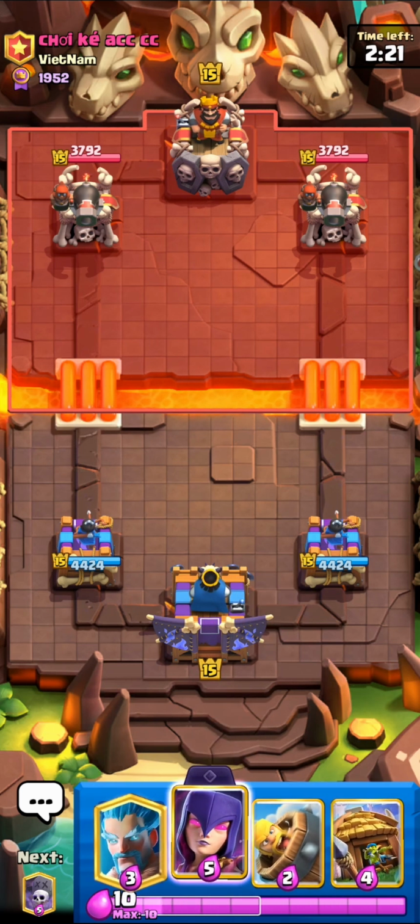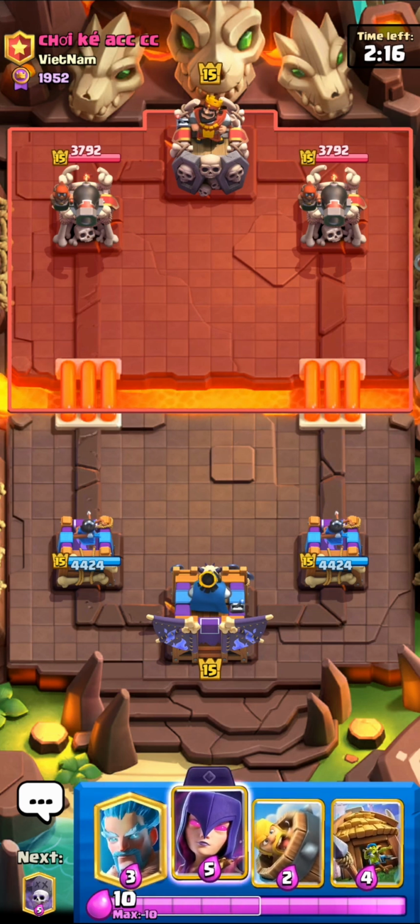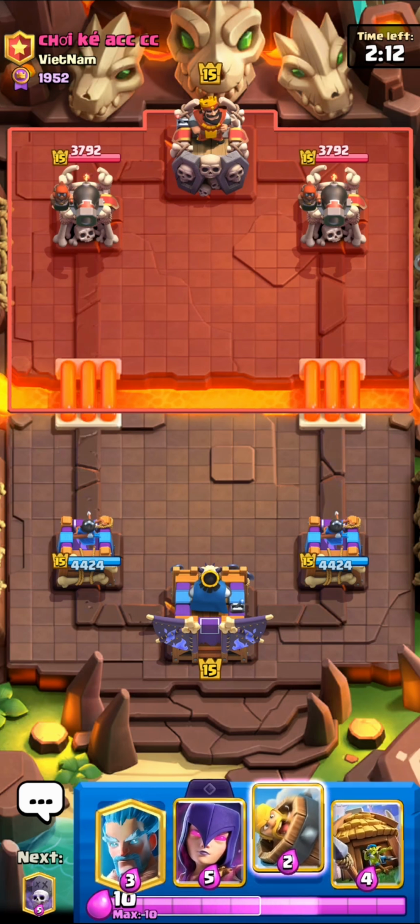Let's go on ahead here, and we're up against this guy who has Cannoneer at the moment, so Cannoneer is probably good for us. I'm not exactly sure what play to make, so I will just see you guys once we both make a move.